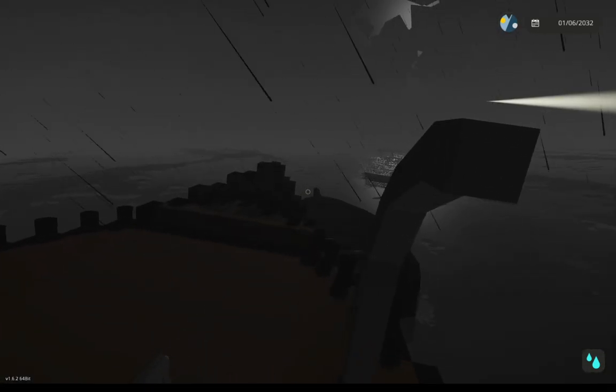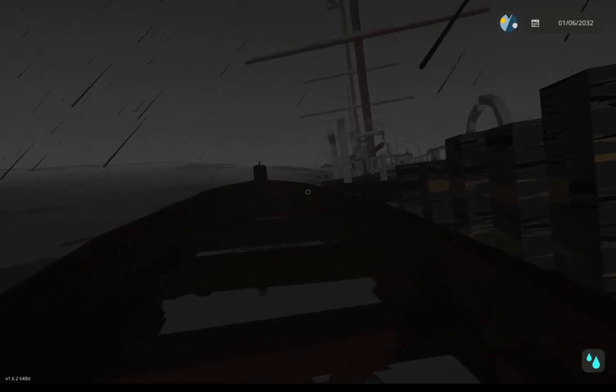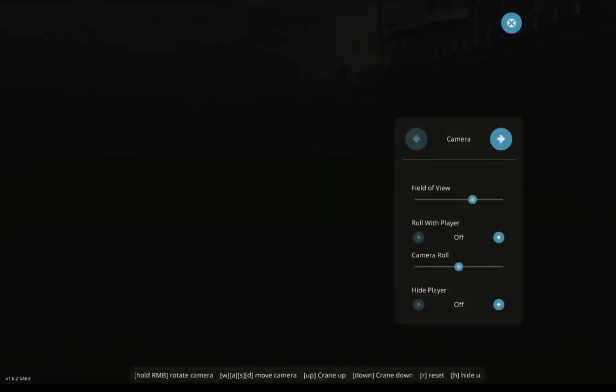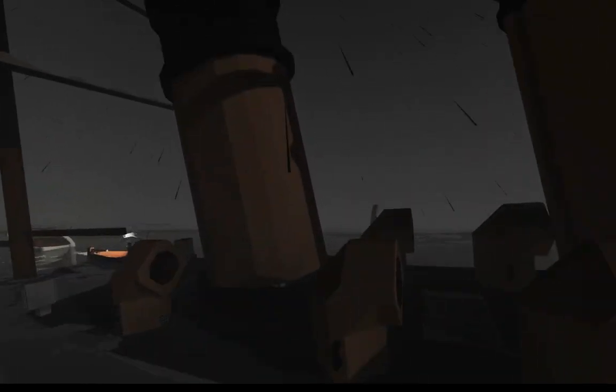There's a lifeboat right off the damaged bow that I can just jump onto. Oh, thank God. It's the ship sinking back at the stern now. Yeah, that's because the stern is deeper than the bow. It almost looks a little like the thing is glitching, believe it or not. The ship? Yeah, the ship.